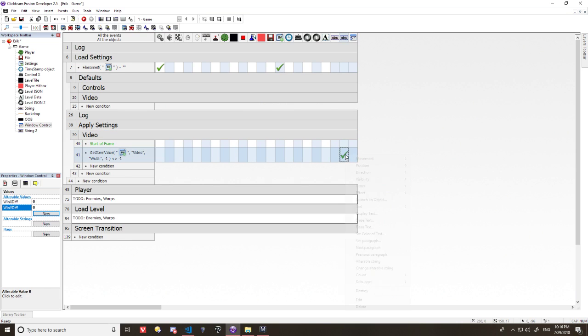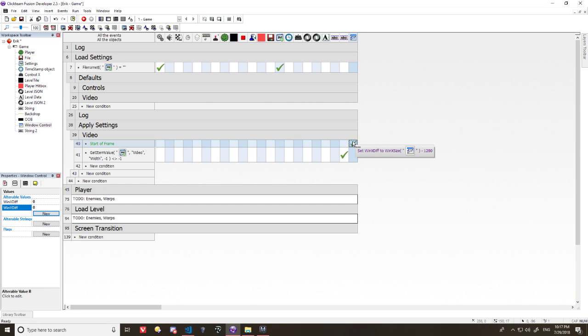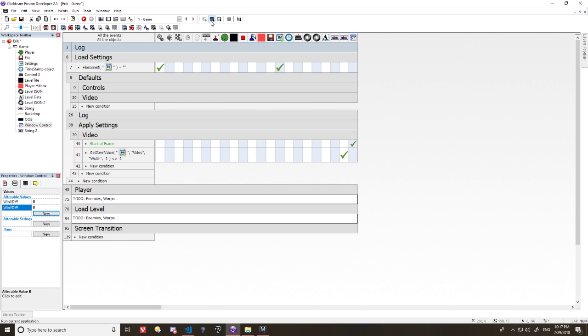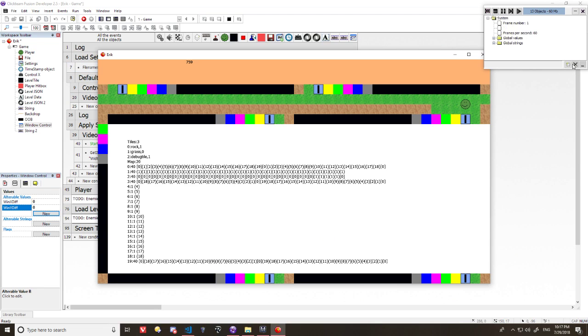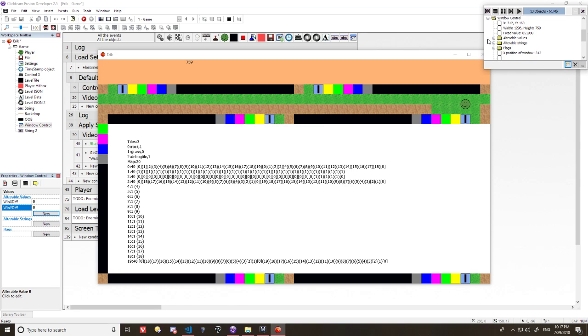So at the start of the frame, I can set win X diff to the current application window horizontal size of the window minus 1280, and then do the same thing for vertical. So set the Y diff with Y size minus 720. So now if I run this, open the debugger, go ahead and add window control. So now you can see that it has that 39 and 16 on the horizontals.